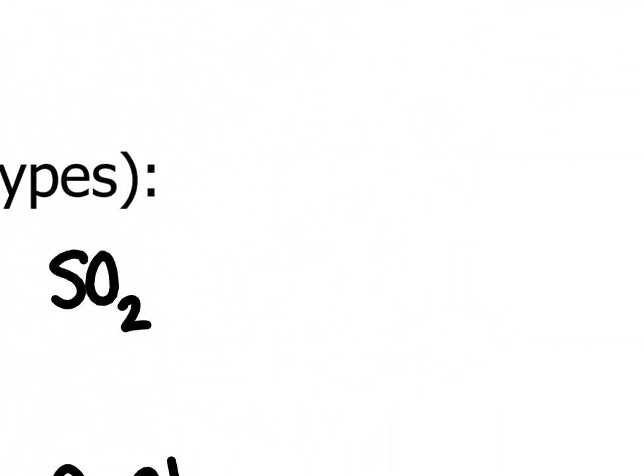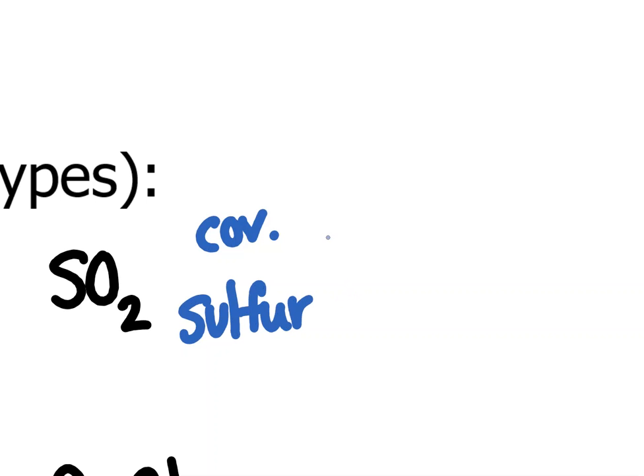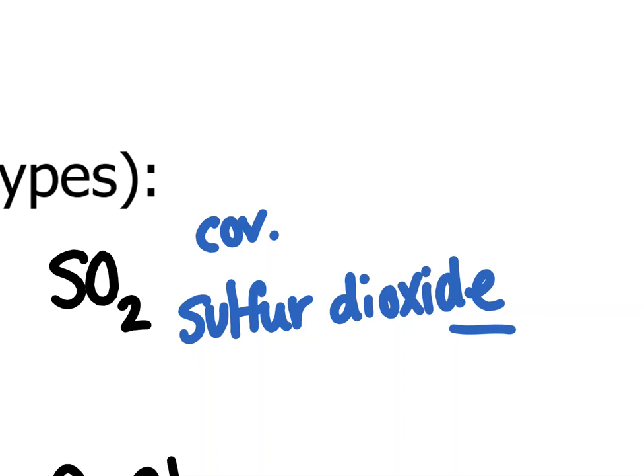Name it, we need to decide if it's ionic or covalent. And if we look up sulfur, we see it is a nonmetal. Oxygen is a nonmetal as well, so I know this is a covalent compound. That means I'll use the prefixes. So I name them in order. And then we don't say mono, but I do need to say di for the oxygen. And again, even these end in "-ide".